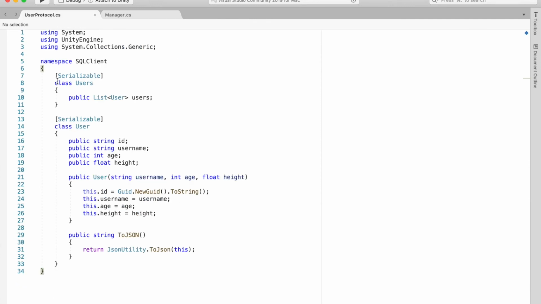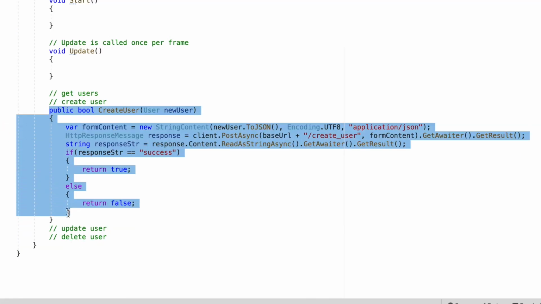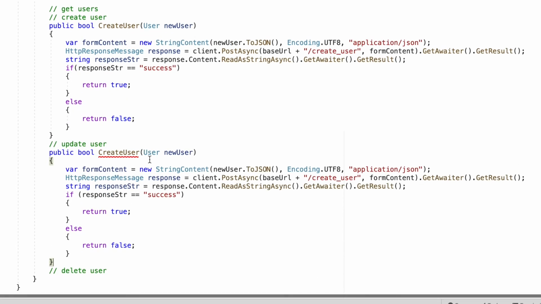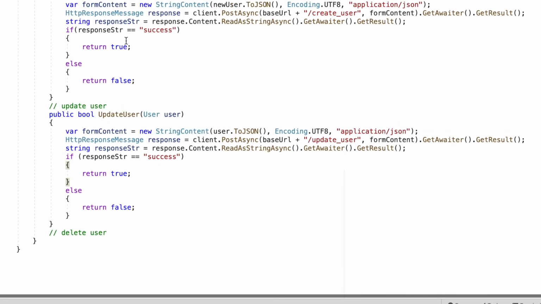It's telling me that, yeah, I forgot to add the public encapsulation for those, so I can access them easily. And now the error is resolved. So this is for create user. If you remember, update and create user are very similar, so I'm just going to copy and paste. I'm going to name this update user. And here I'm just going to change it to users since it's not new, and I'll change the path to update user. And the same, if the response is success, return true, otherwise false.